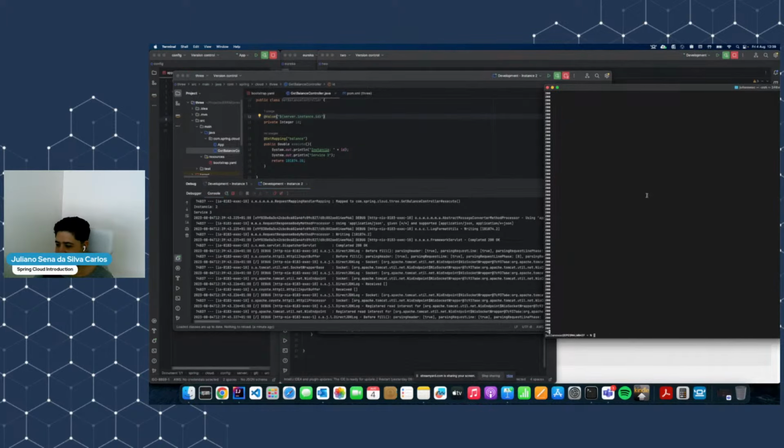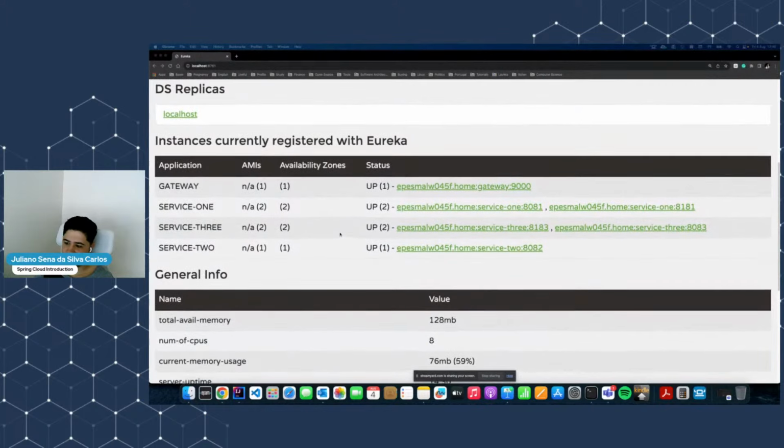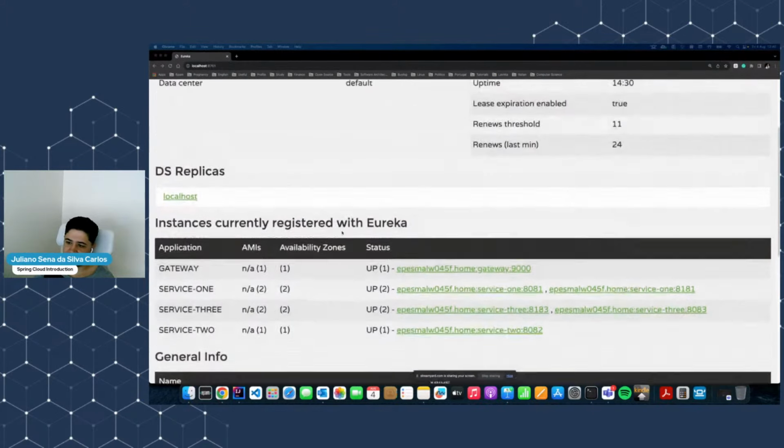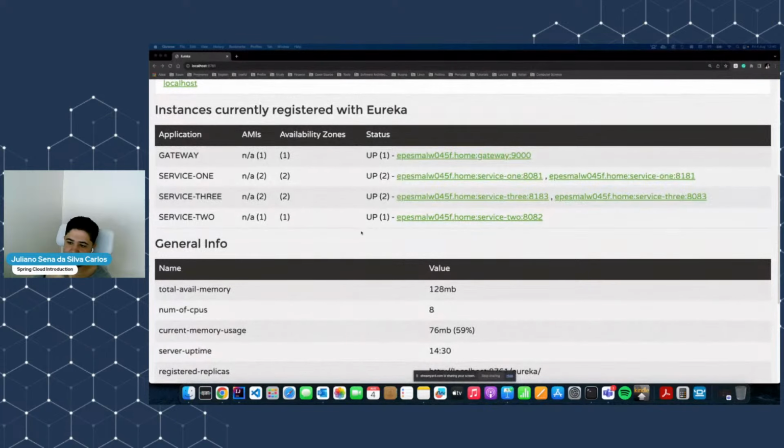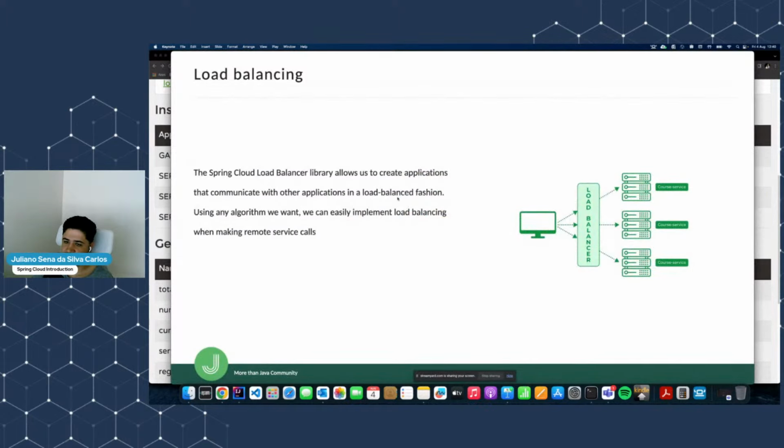Okay, I tried to show you guys the load balancer. It's the criteria in the background. I'm not sure of the algorithm, but the load balancer tries to analyze memory consumption, and if so many requests are going to instance 1, it redirects the requests to instance 2. But it's working, as you were able to see. Okay, let's go back to the presentation.